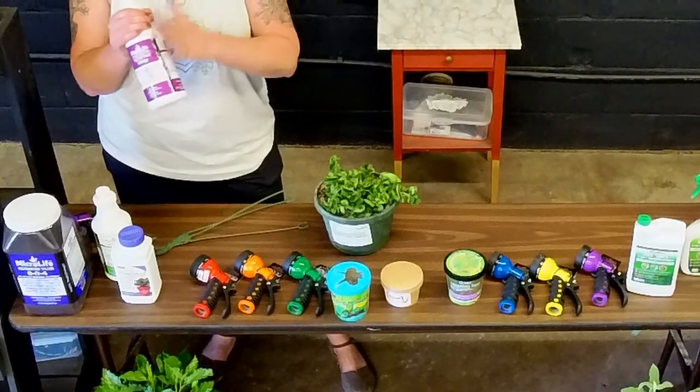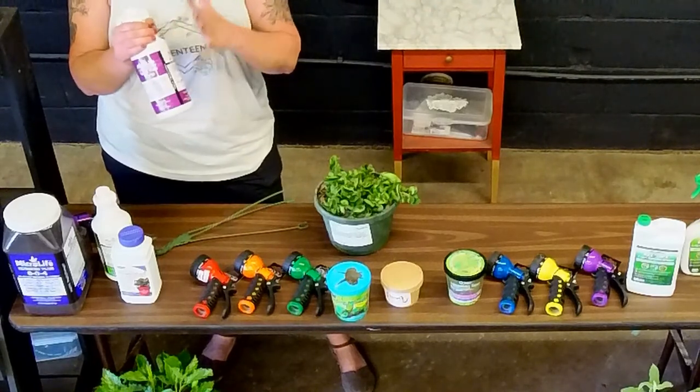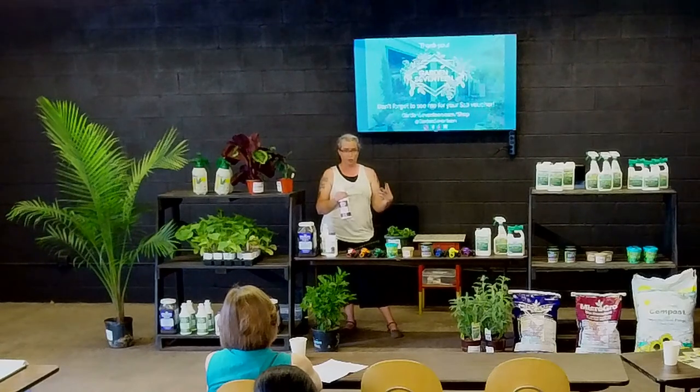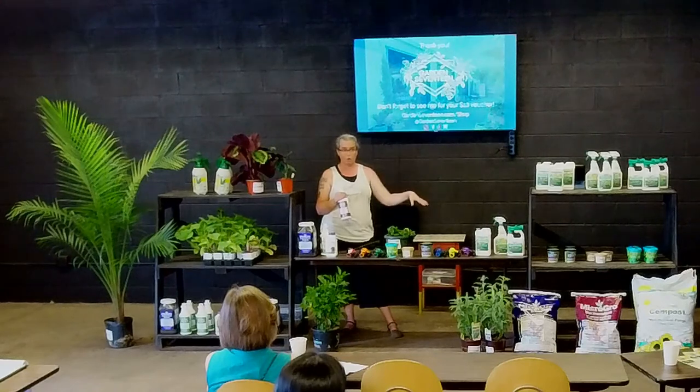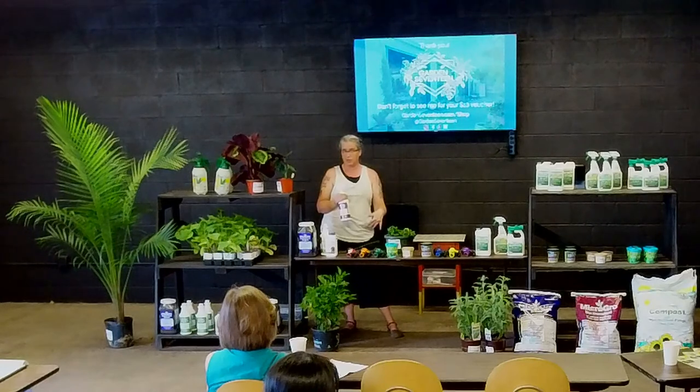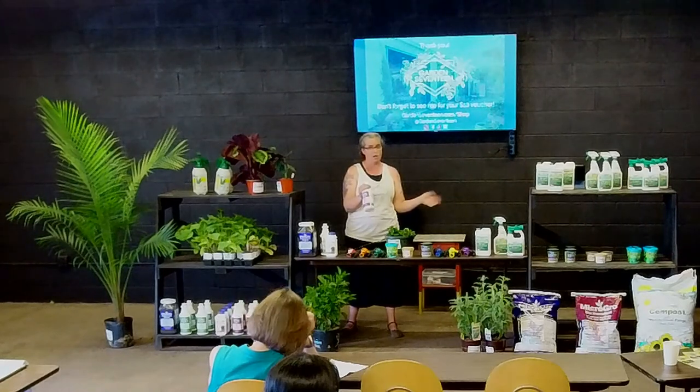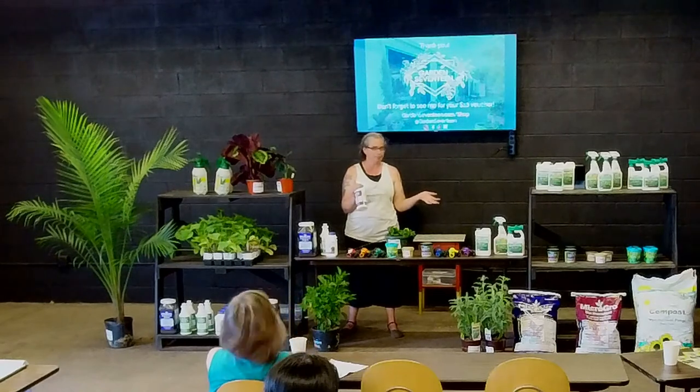Pretty much anytime you're doing a liquid, that is immediately available to plant roots. Anything granular is going to have to dissolve a little bit before it is available for the plant to actually use, which is why the humates and the bioinoculant are great quarterly applications, because they will slowly break down and slowly release into the soil over that entire quarter. This is going to be much faster. It's going to be used by the plant faster, so you do need to repeat application a little bit more. I wouldn't do it more than once a month.